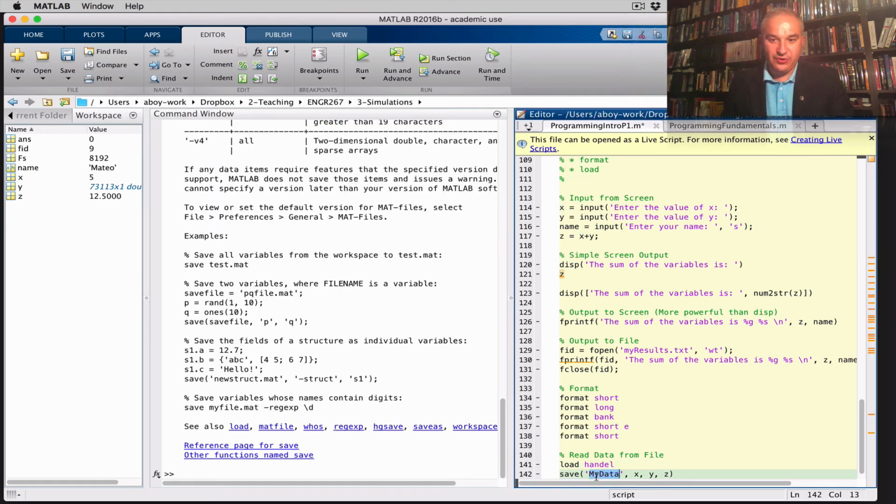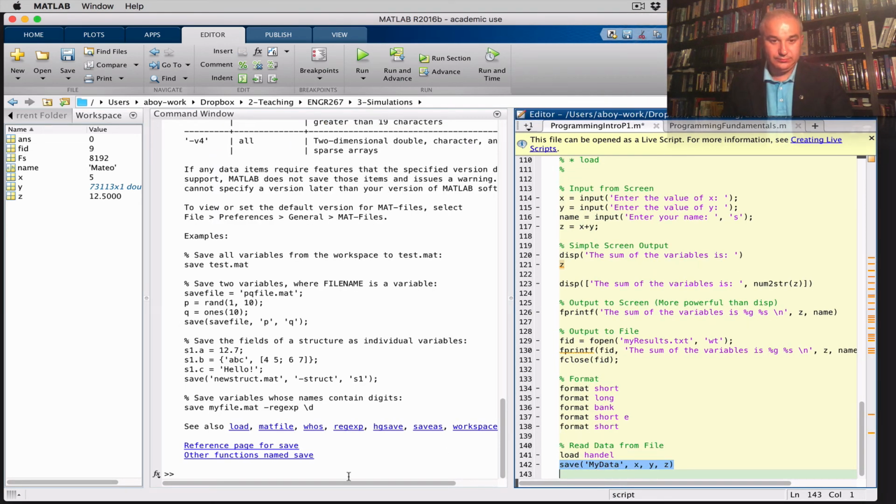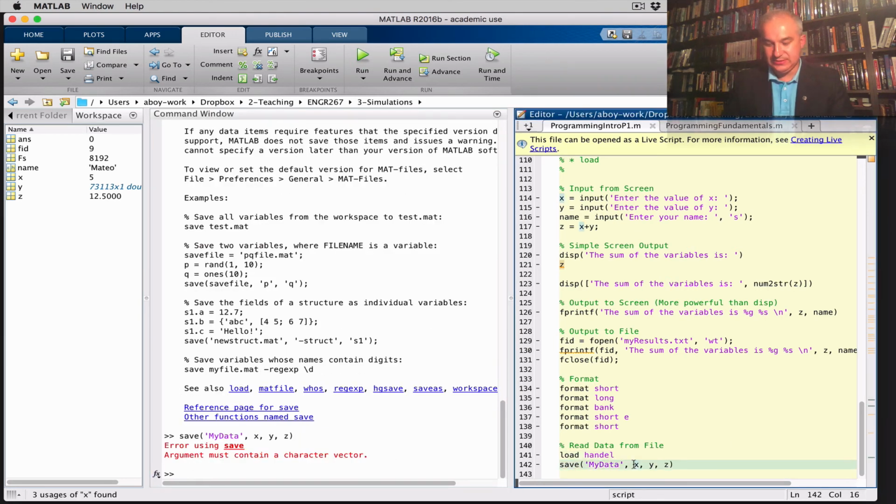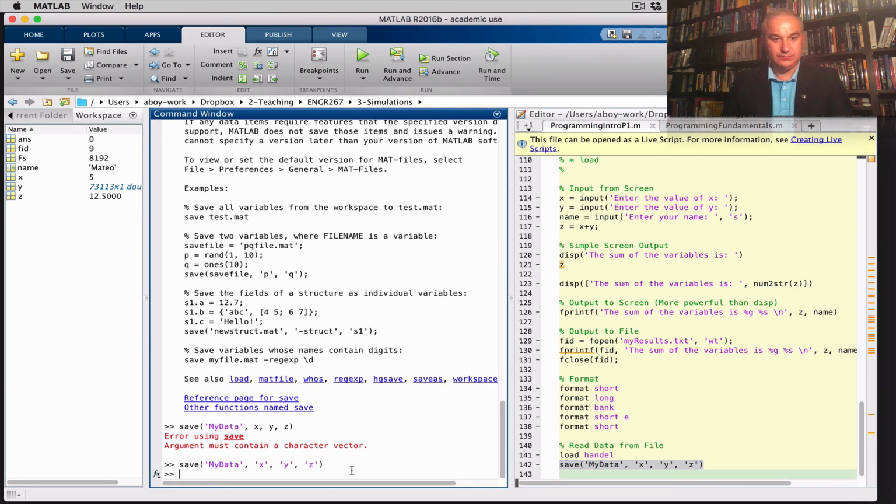I have an error here, and that's because it requires strings, the variable names as strings. So let's do this, and it should be fine. Now it works.